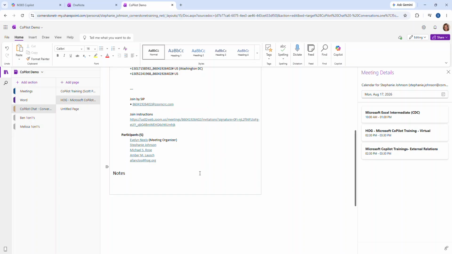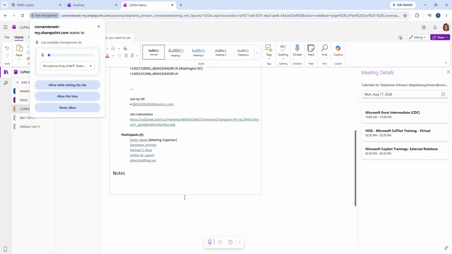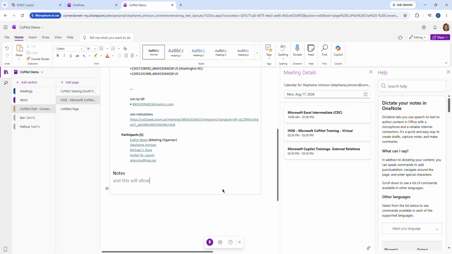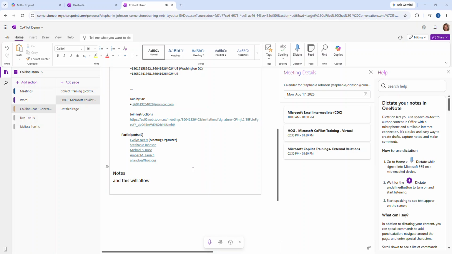Now, one of the things that I do like to do is make sure that I could either transcribe or dictate. So I'll just turn on dictate. And this will allow my microphone to work and record. Now let's try it again.